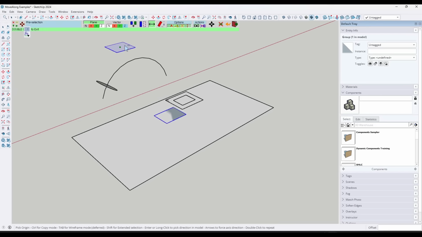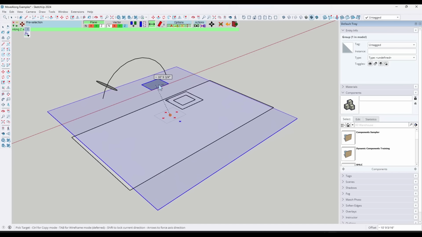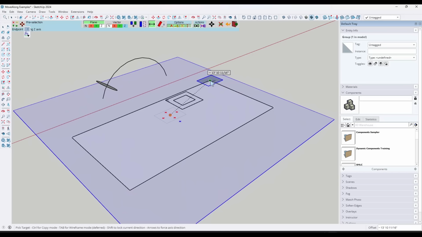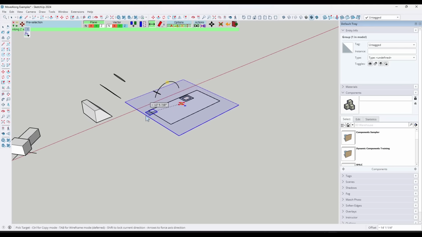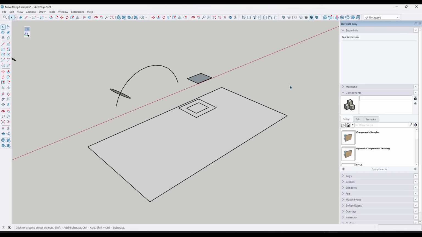And so the other thing I like about this tool is if you click on the plane function, you can lock this to the Z axis. So now if I pick this object and move it, notice how it gives me this blue indicator, indicating that this is locked to the blue axis. And so you can use this to lock to the different axes in here. So just with those additional align functions and the ability to lock objects to axes, I think this tool works a little bit better than the SketchUp Move tool.